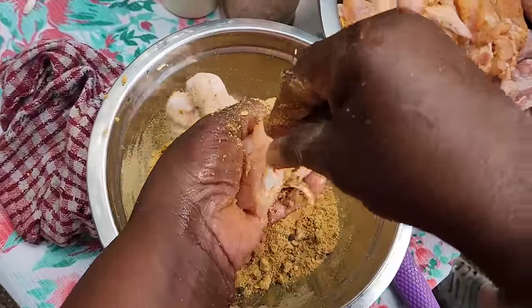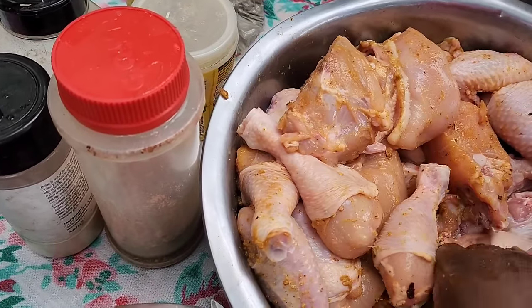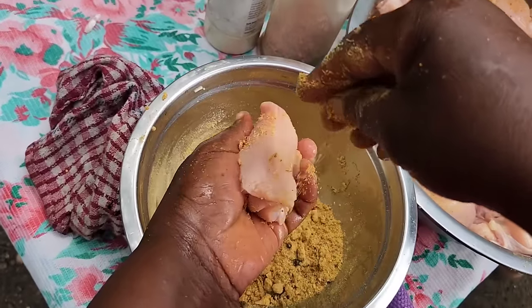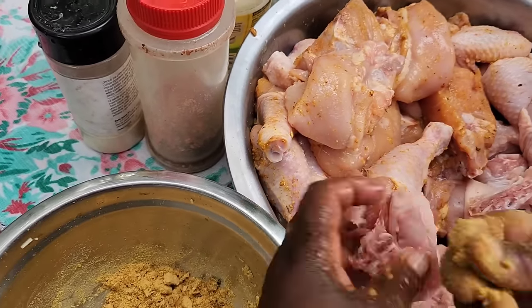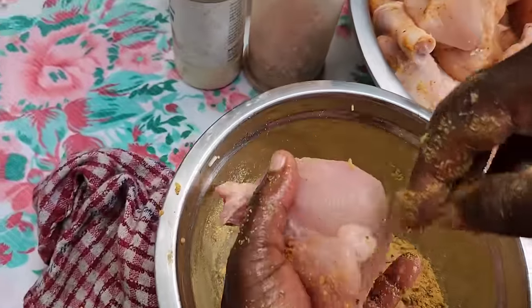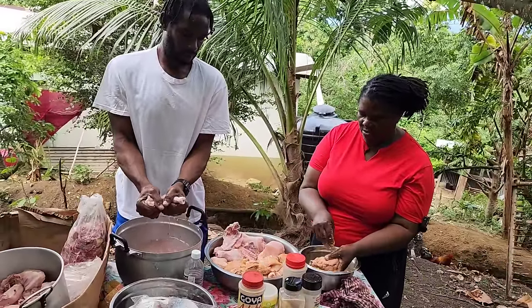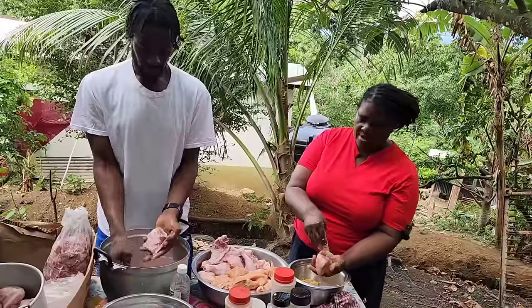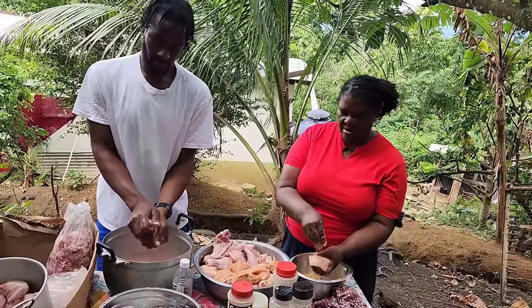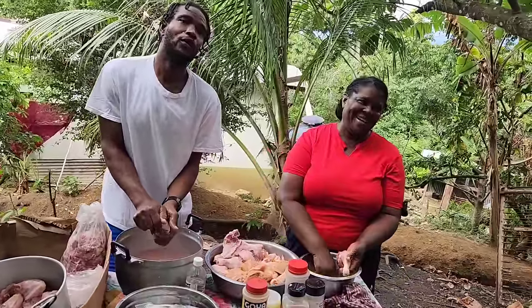Just going to take them out tomorrow now. See, you must sit down, right down there in the middle. And then tomorrow, you have them. So I prefer when you can really pre-season your meat ahead of time, so you can have more time to spend with your guests and watch them eat and enjoy themselves. I guess they might look forward and can't wait for tomorrow coming.